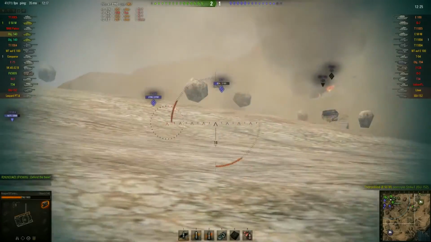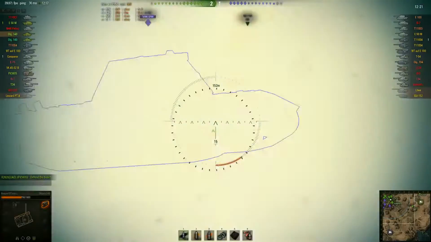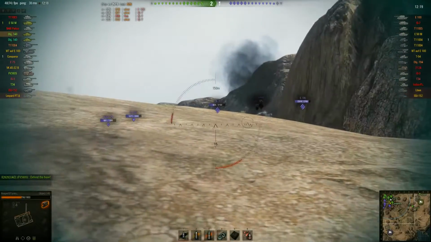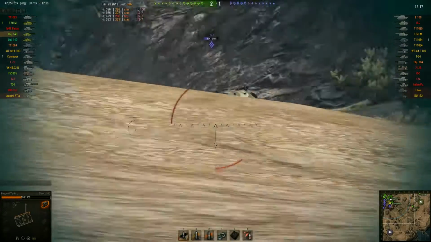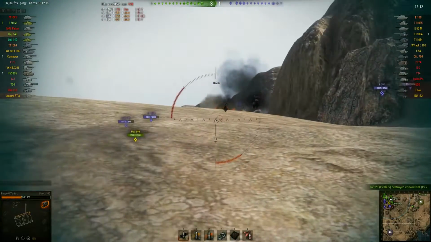About half of his shots have bounced. The thing about the Object 140, oh god, an E100. Go for the track shot. He tried the track shot. He tried to immobilise him, keep him pinned there, get him nailed in the crossfire. He's going to attempt to, and he set the IS-7 on fire again.